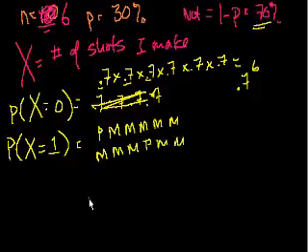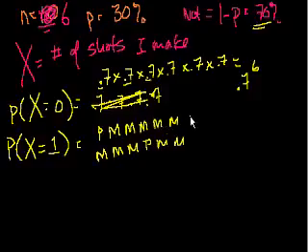As you can imagine, there's actually 6 of these scenarios, right? The point, the shot that I make, would be in one of these 6. I don't want to use the word bucket because we're already using a basketball analogy, but it can be in one of these 6 spots, in one of the 6 shots that I take. So there's 6 of these scenarios.